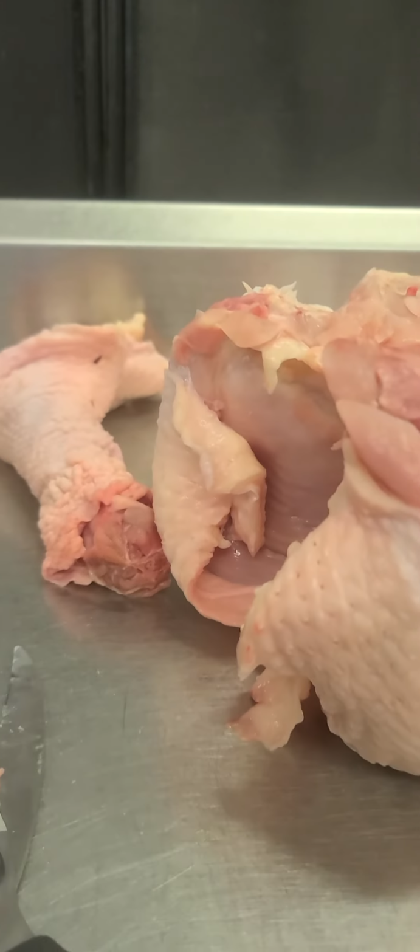Then there's the breast. Then there's the neck. There's another wing.